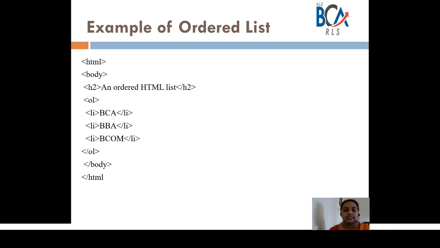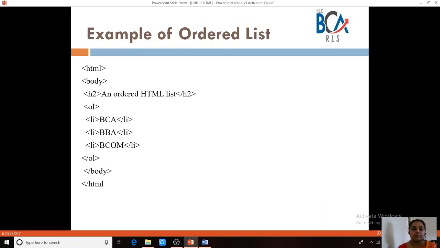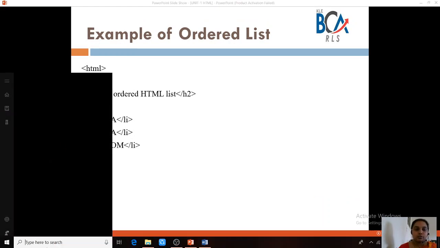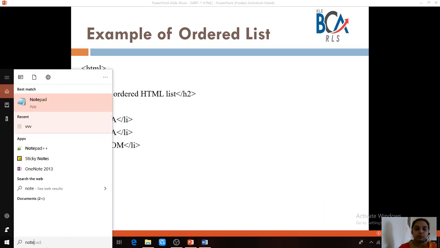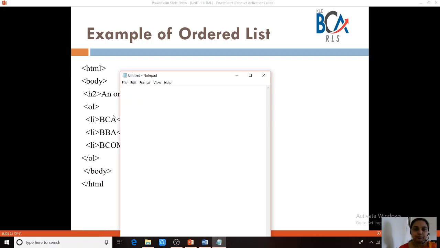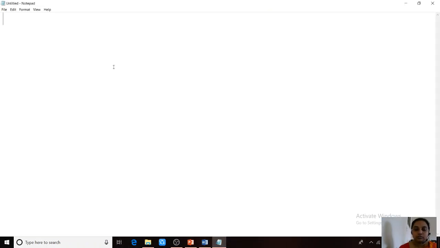Now let us see how we are going to implement this ordered list program. Let us see a demo on this program. First, I am going to go to Notepad. Let's start with HTML.